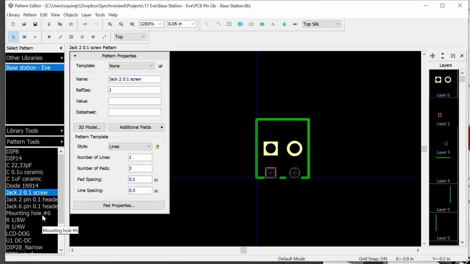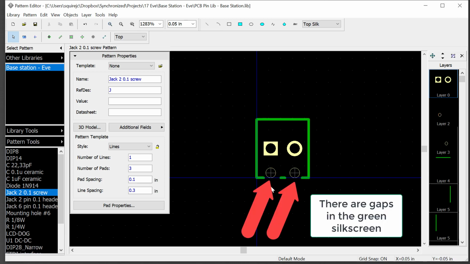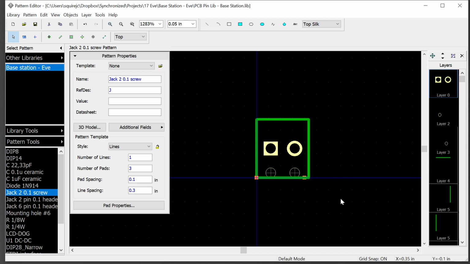And the last thing to realize is you'll notice that the silk screen has little spaces where the holes are drilled. That keeps warnings from appearing, because otherwise you'd have this go partially over the hole and it would obscure the hole, and that would create a warning later on. Can't be printed because it's over a hole.